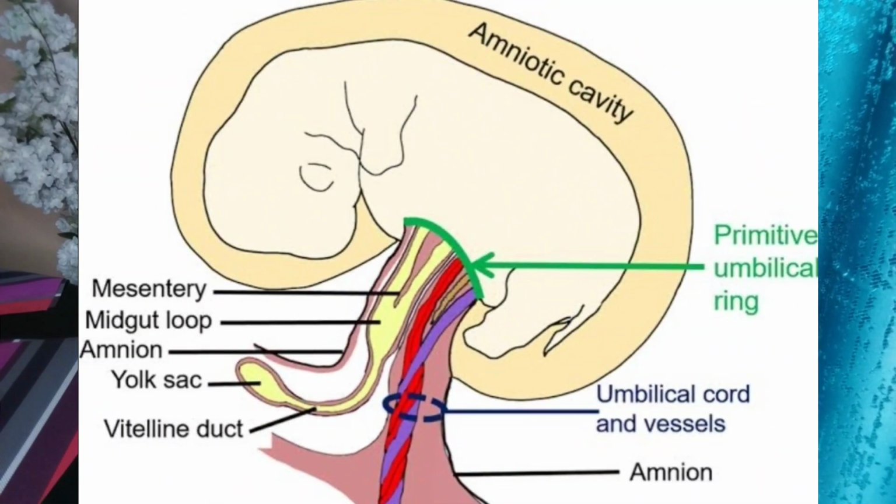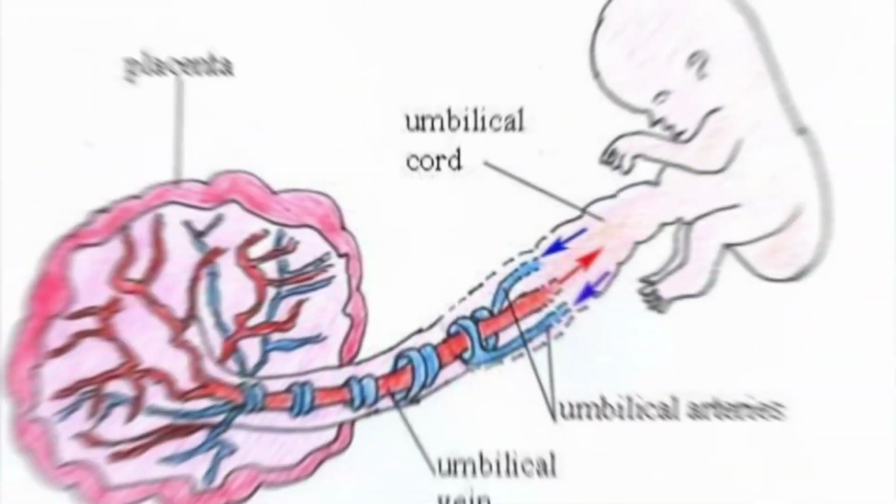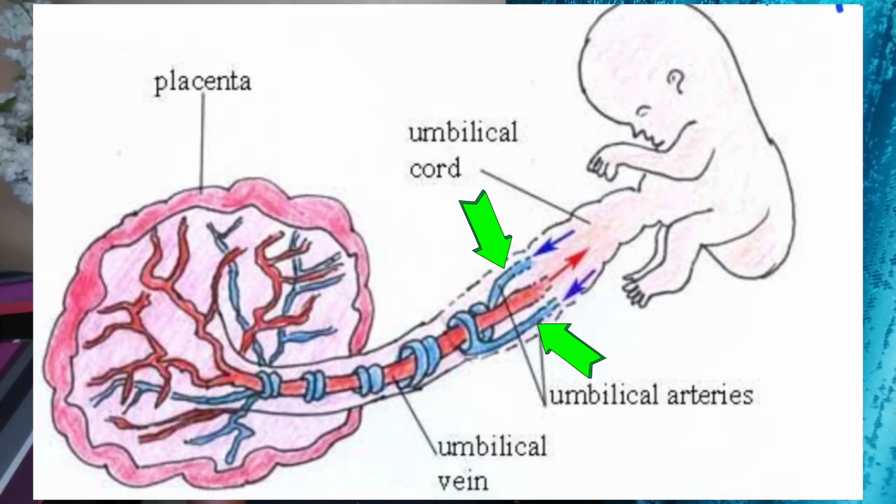And by the seventh week of gestation, when the unborn child is still in the uterus, these three structures, that is the allantois, the body stalk, and the vitelointestinal duct, are going to emerge through the abdominal wall of the fetus, through a small opening called the umbilical ring, composing the umbilical cord. The other structures that will also compose the umbilical cord will include one large umbilical vein and two umbilical arteries. At the end of week 7, there is a disappearance or a shrinkage of the vitelointestinal duct and the yolk sac.